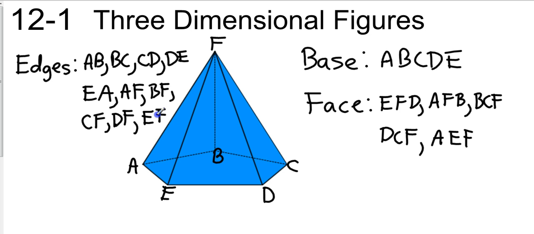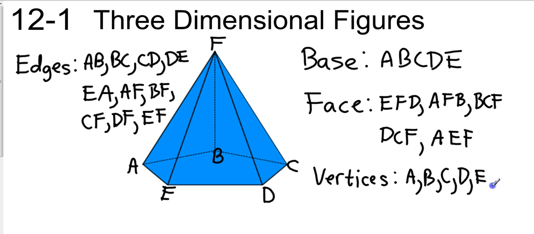Okay, and then we have what's called vertices. I'll go over here for those. Vertices. Okay, vertices are where all of the line segments come together to form an angle. So I have an angle at A, at B, at C, at D, at E, and obviously I have a bunch of angles that come together at F. Okay, so vertices will be equal to the number of letters that you have on your shape.